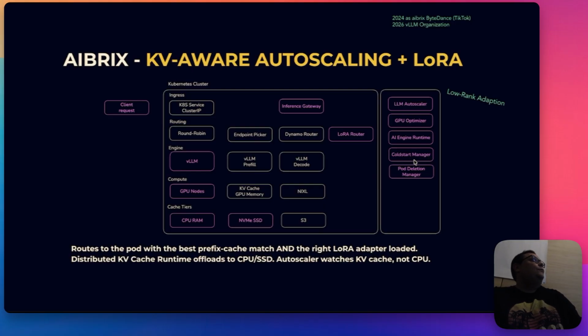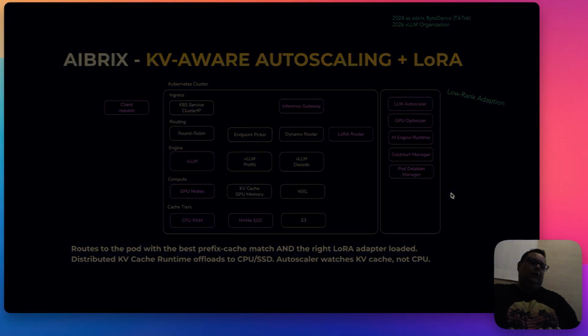Another interesting part here is they have cold start managers and pod deletion managers. They need to take care of how they save the KV cache under the hood. I haven't hit it here because they implemented it late. They have a distributed KV cache runtime, which is not running on the GPU nodes, but outside, right? But for that reason, they need to take care of cold start. So when new vLLM pods come up, this cold start manager needs to grant them access to KV caches which are available. And the pod deletion manager also needs to take care that the KV cache is in the right state before they can shut down the pod here. Yeah, I think that's the interesting part here.